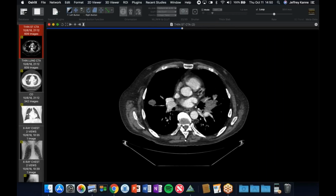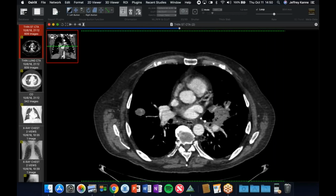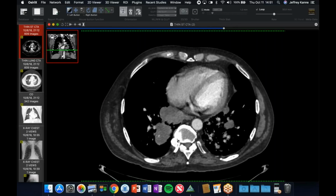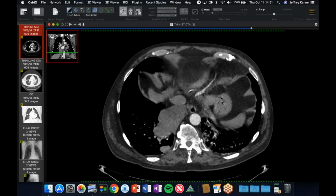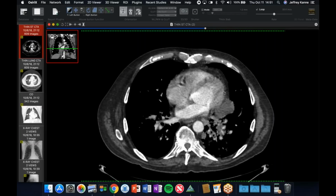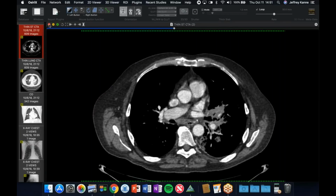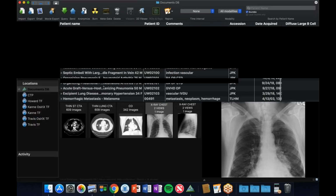So this is all recurrent lymphoma. There's mediastinal involvement, but extensive pulmonary involvement from diffuse large B cell lymphoma. And one important observation is you'll see the airways and arteries are preserved, which is typical. The airway does get taken out because it's big enough, but it's just kind of crazy. I don't see much lymphoma in the lungs, so that was kind of cool.